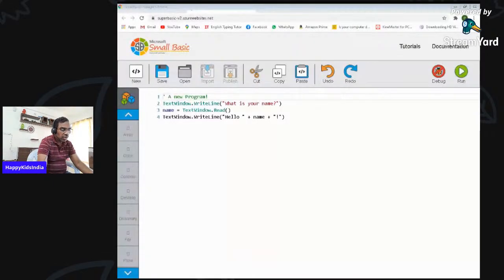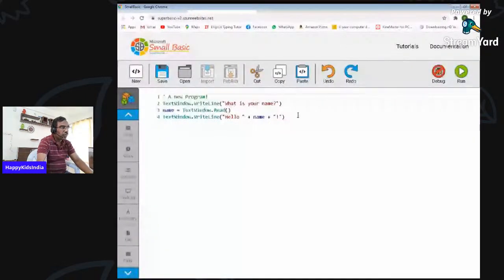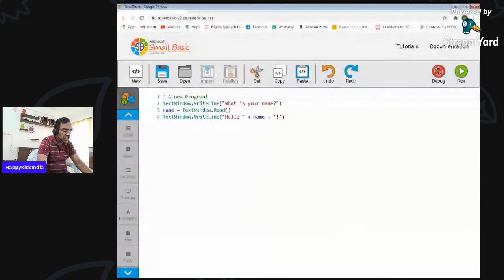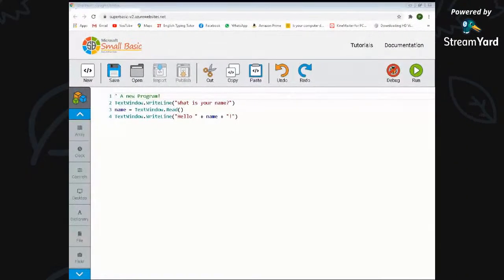Sorry guys, it was slow. I'm also trying to open the app, but it's not opening. Okay, hope you can see the screen now. Am I audible?